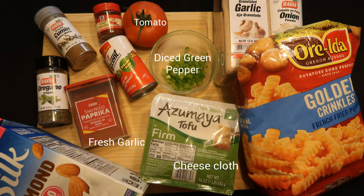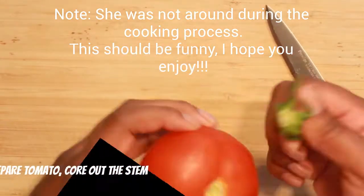Screenshot this. These are the ingredients. You need this stuff. If you don't have this stuff, pause this video, go to the grocery store, and get this stuff right here. Screenshot it.